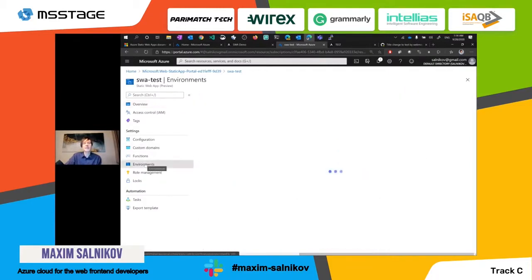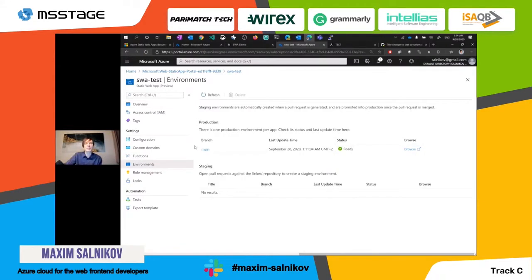For every pull request, you will create, not you, but Azure Static Web Apps will create a new environment for you. And you will see the full list here right after the successful build. Maybe it will take another minute. You will see it here. And then what next? You decide. If you are happy with this pull request, with how this new URL looks, you just accept this pull request, you merge it, and SWA will swap the staging environment and the production environment, and will obviously delete everything in the staging environment. If you reject this pull request, if you just close it, it will just kill the corresponding staging environment, like it was forgotten.